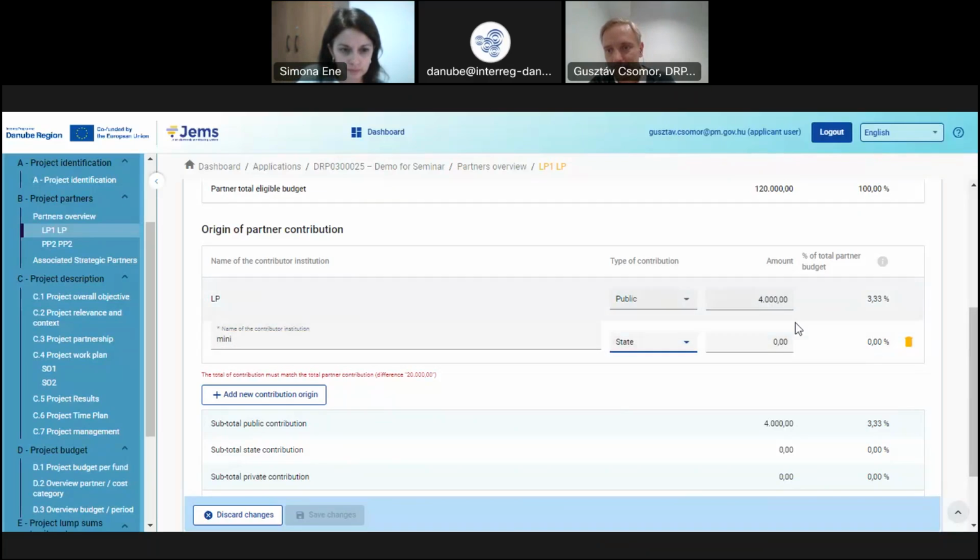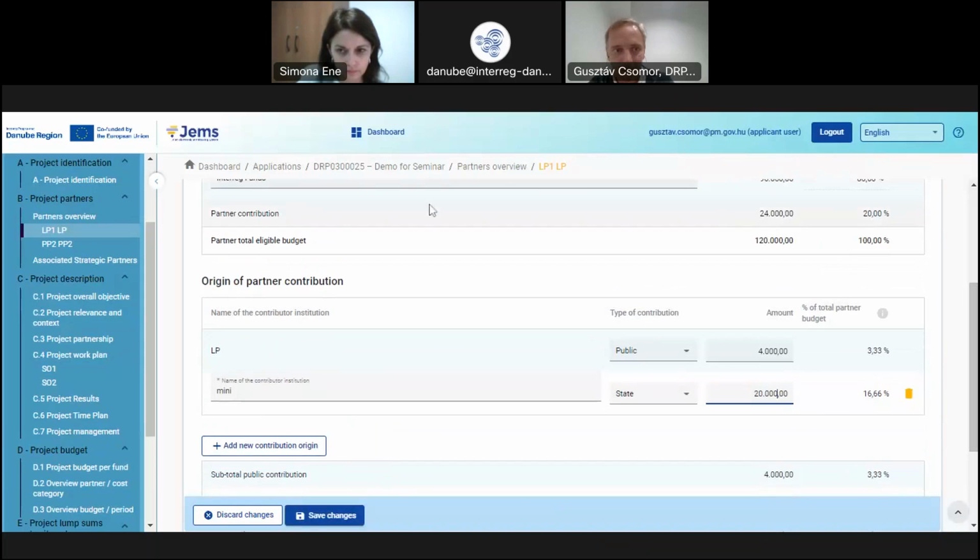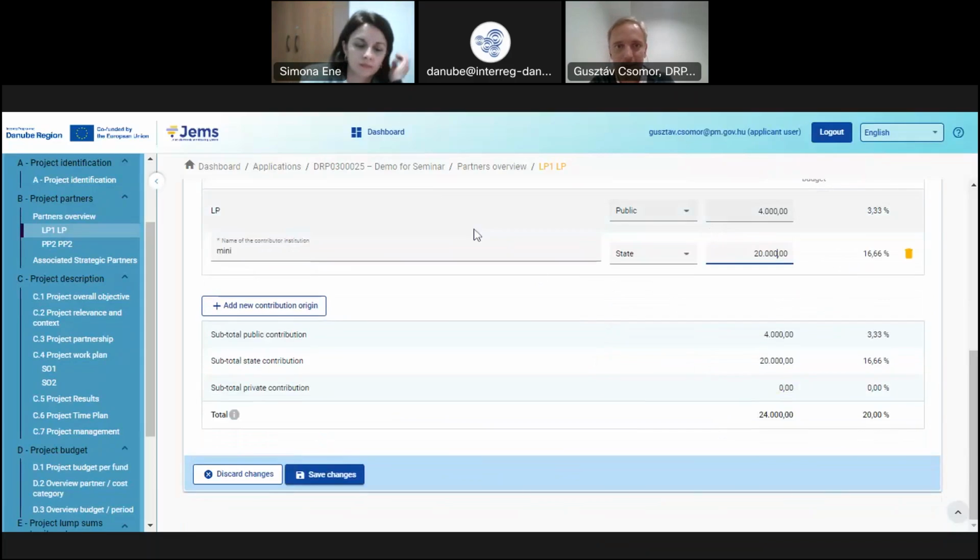Obviously, the sum of these shall match the total partner contribution, so 4,000, 20,000 makes it. That's how you can indicate it in case the partner contribution comes from different sources.